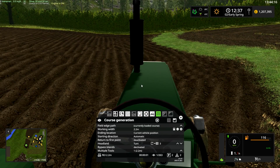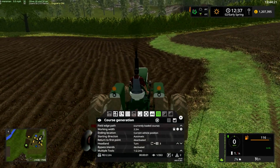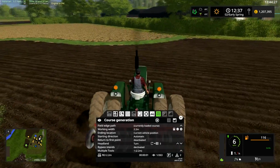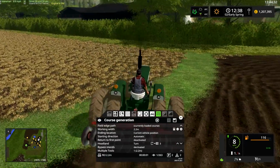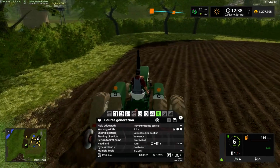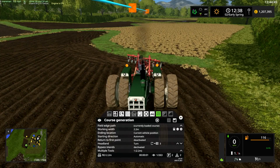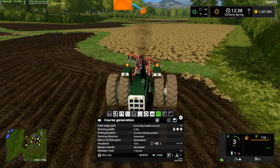Save course. Come out of cab and see where the course starts. Over here, but it looks like a lot of wheel spin on this, as you can see. Oh, and I got rid of one of the crawlers. It was too much of a hassle to try and drive, so I got, I think it's the older one, but the newer one's definitely gone. Come on. Oh, aimed at you. That's better.